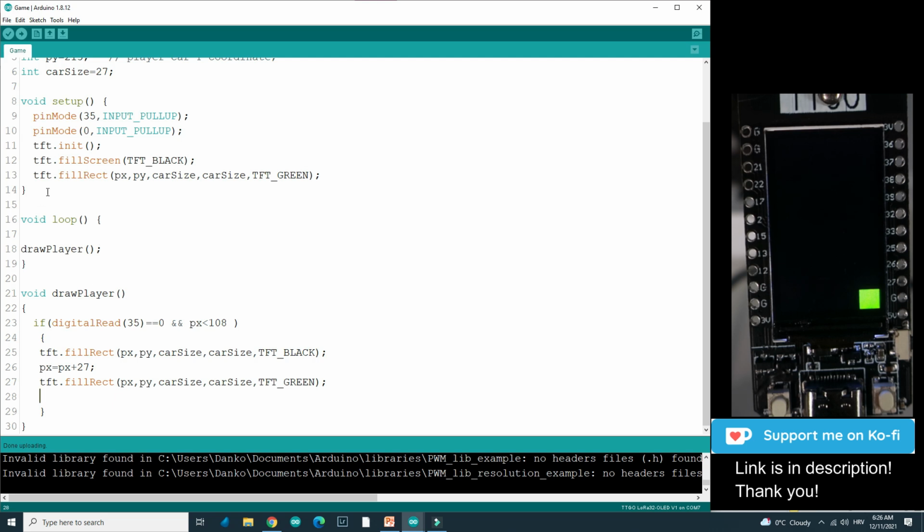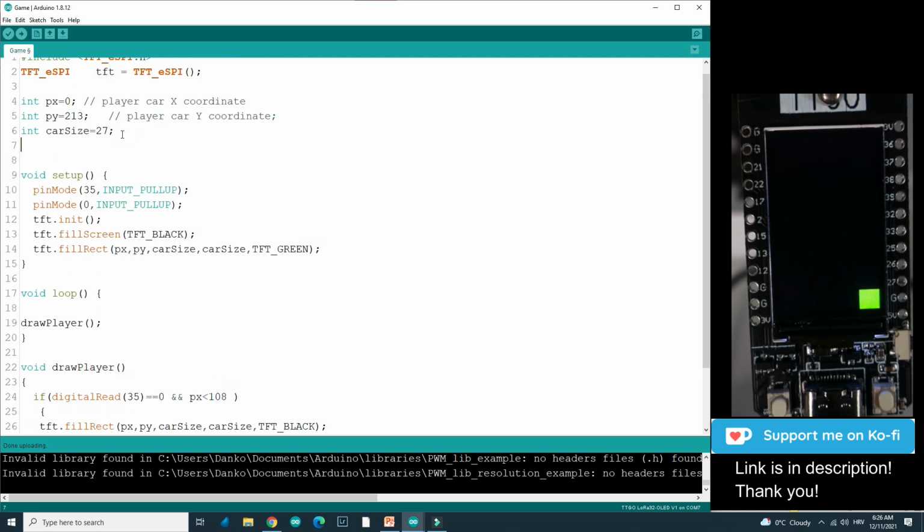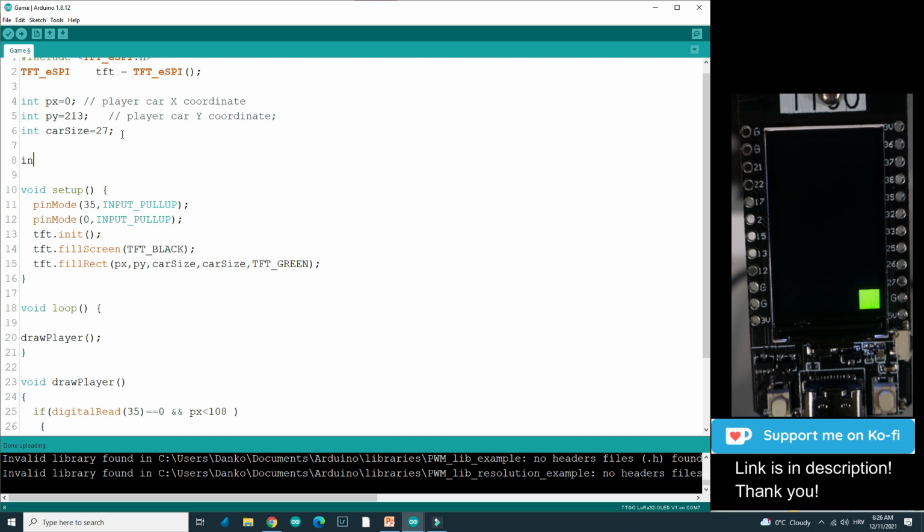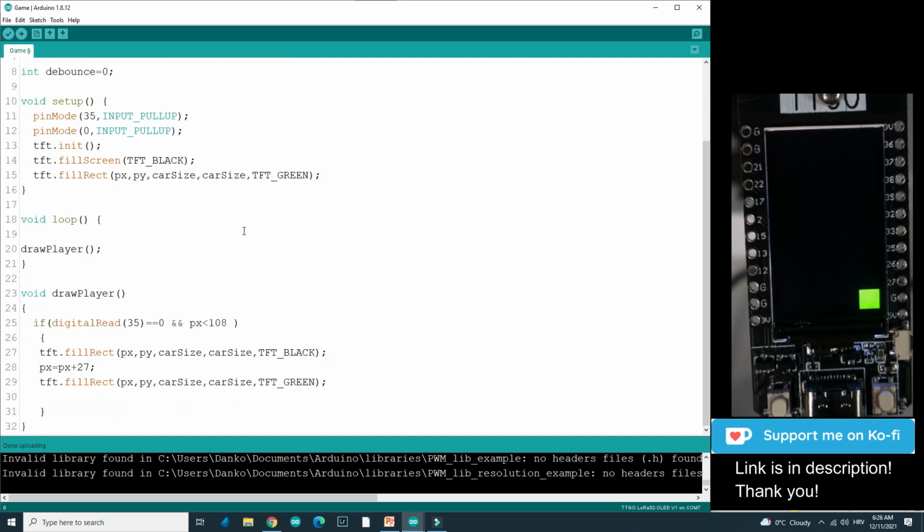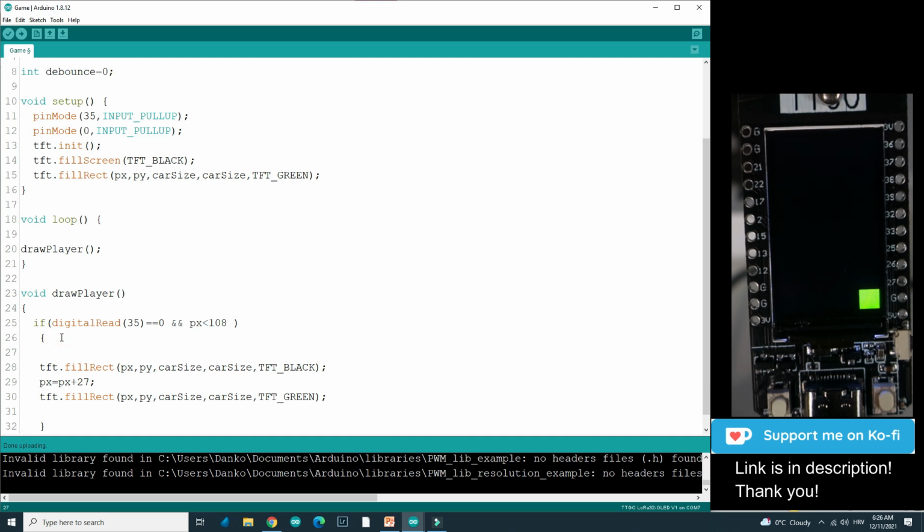So to debounce something, I will make a variable debounce equal to 0, and I will put all this code in another condition.